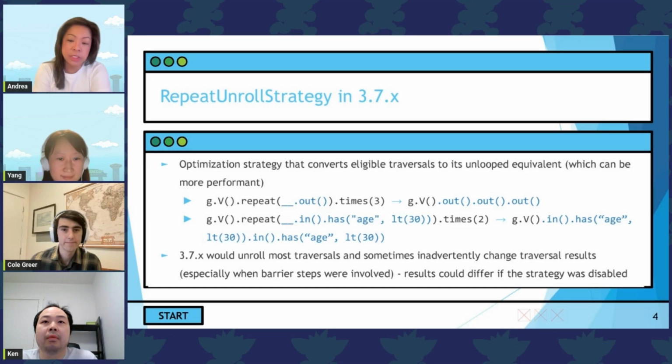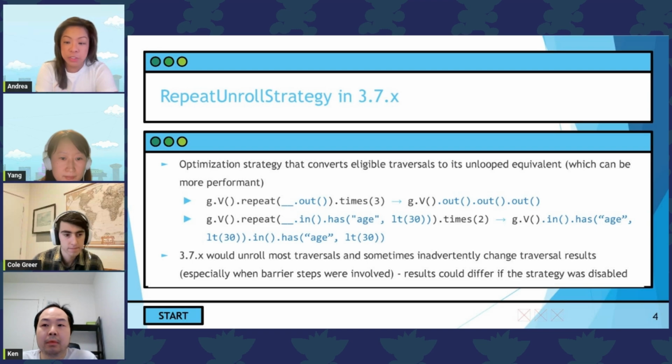Such strategies should not affect the outcome of a modified traversal, meaning that the pre-optimized traversal should behave the same as the optimized traversal. It's just that the optimized one should be a little faster. The repeat unroll strategy converts eligible traversals that contain a fixed number of repeat loops into an unlooped equivalent, which can be more performant.